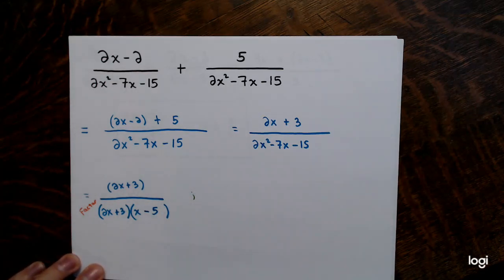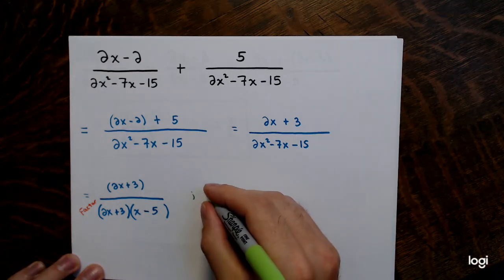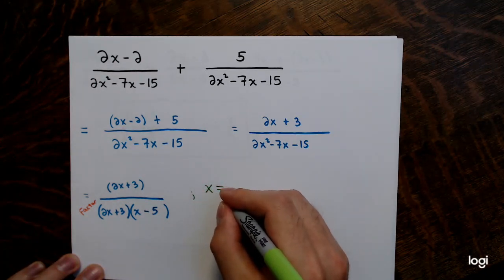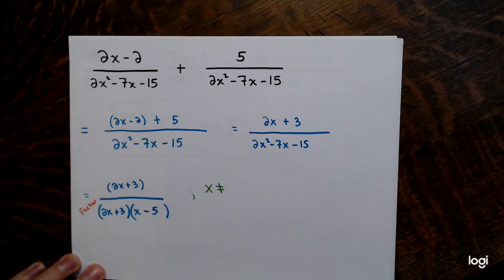Great. All right, so I've factored the numerator and denominator completely, and then before I cancel, before I simplify, I would like to point out to myself values that I cannot replace x with. And again, I'm only looking at the denominator. Denominators cannot be 0. So this one has two factors. If one of these factors is 0, the whole denominator would be 0, and that's not good.